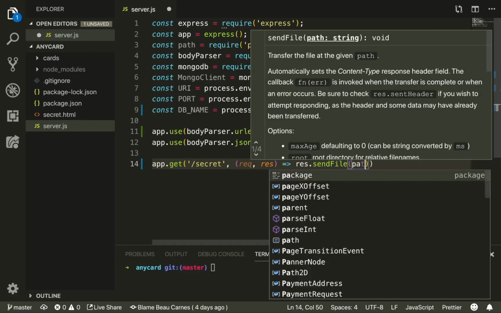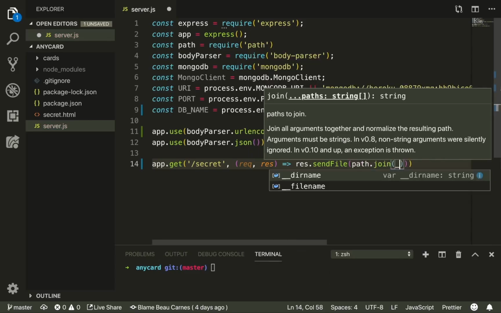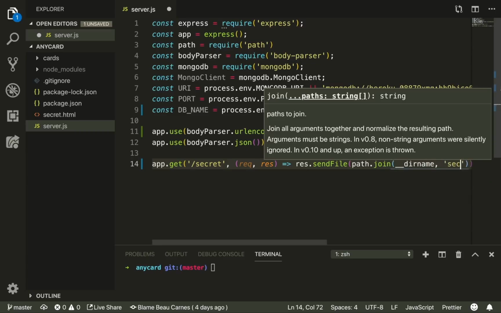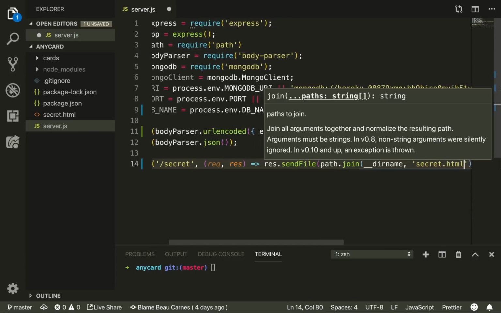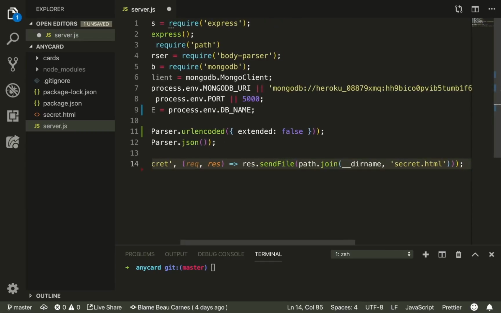We're going to do path.join(__dirname, secret.html). So what this is doing is it's finding the root directory where we're storing all of our files, and then adding secret.html on the end.